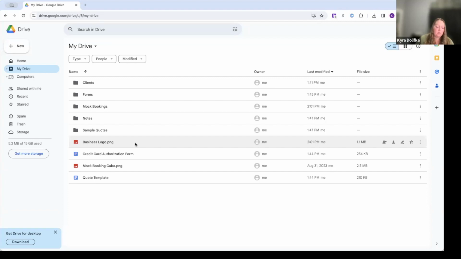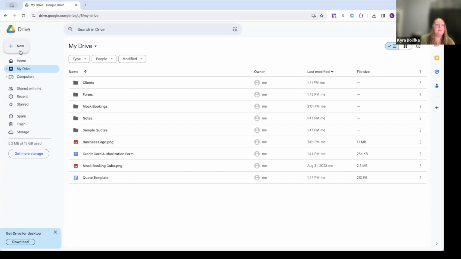Okay, that's covered in the Google Docs video. But there are two ways to move files when you're talking about Google Drive. The first one is to click and drag it, okay? But I would like to put this in an images folder. So let's create that images folder real quickly here.